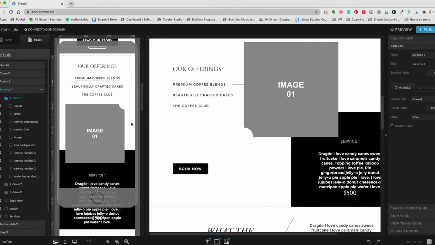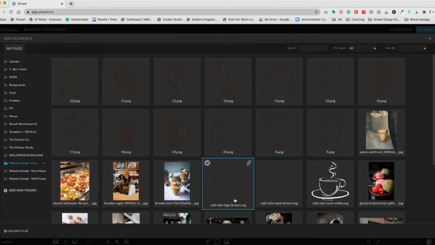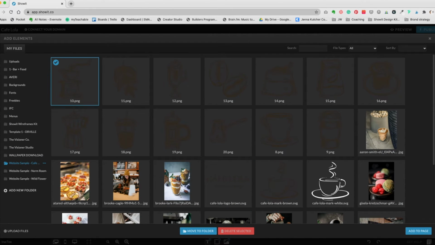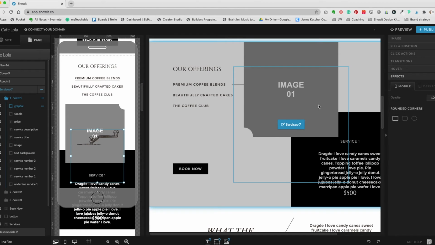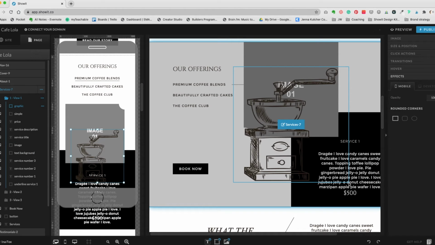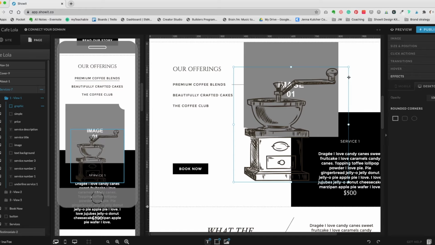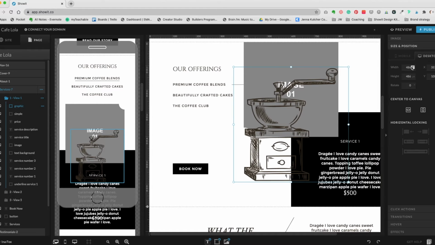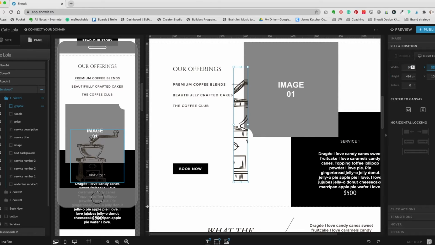Okay, that's perfect. So now I'm going to upload a small icon, which for this one, I'm going to go to this. And this shape size is going to be probably 60.